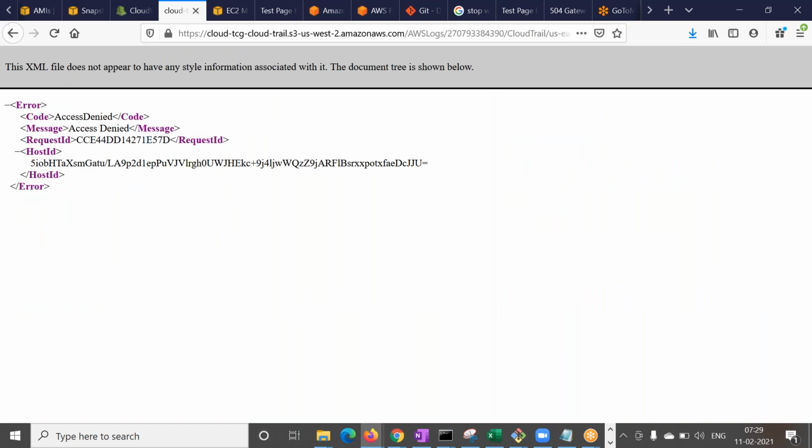This is access denied. Maybe I need to get access to this particular bucket, and then I can download this thing. Is this clear till now? Till this point, or do you have any confusion? Is everyone able to hear me? So these are zip files, right? Yeah, these are zip files. You can download them, and then you can unzip them and see what they are holding. Yeah. Any other thing?